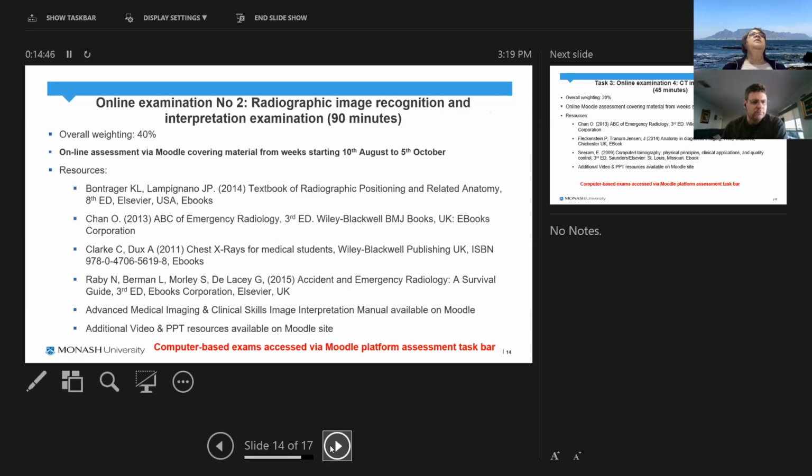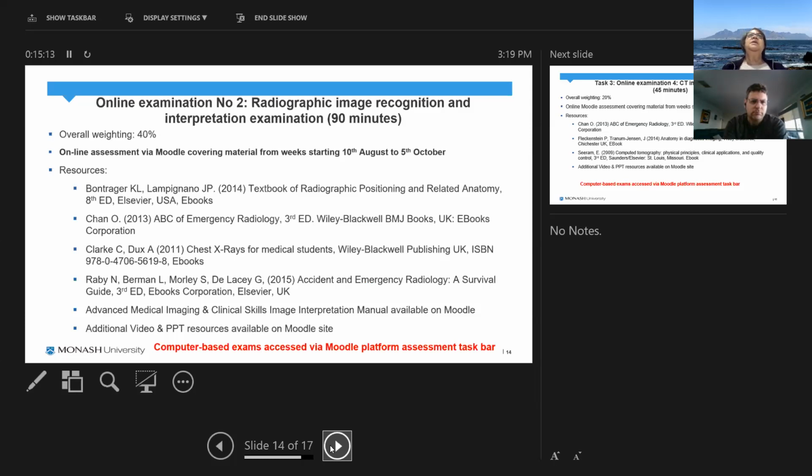In the second exam, as I said, that's the plain X-ray exam, and it will cover all the materials from the 10th of August to the 5th of October. And there's a number of books that are available. Now, I also make available one of the books that our undergrad students use to learn the different positions and projections.